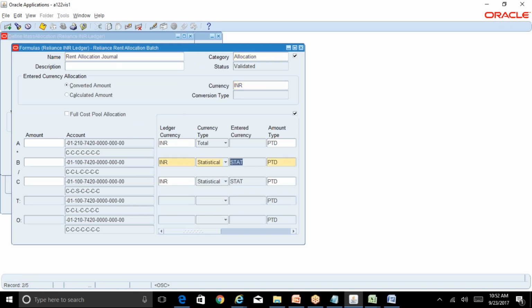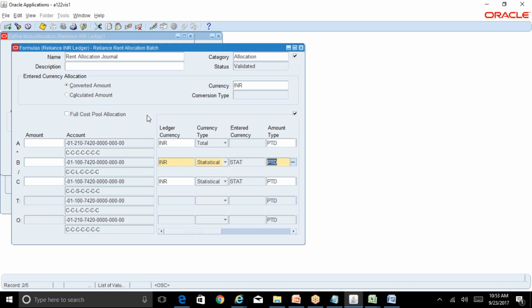Here you can see you have used the parent of 100 for account 7420 and entered currency stat and PTD. So when I generate this mass allocation batch using this formula, it is going to check under my September period with an entered currency of stat what exactly are the percentages for the children of this particular parent under 7420. So it is basically looking into the currency for that particular period and the combinations of this account you set at the allocation level. Exactly, yeah.